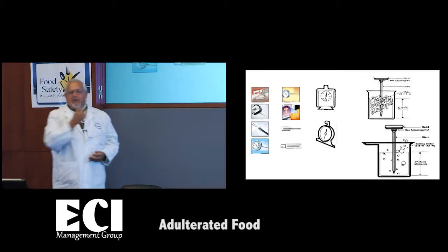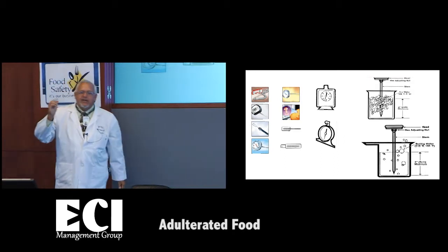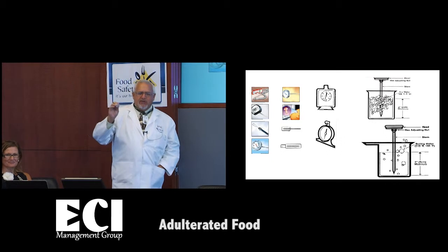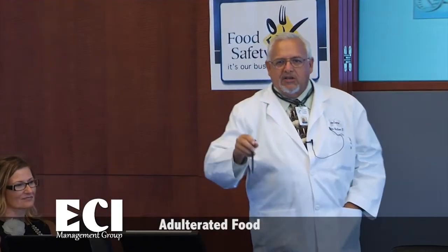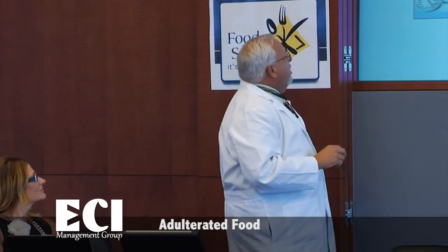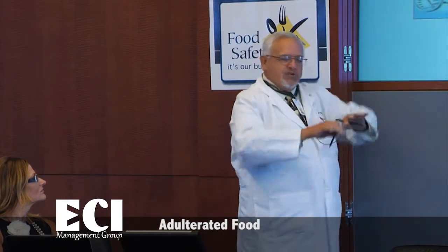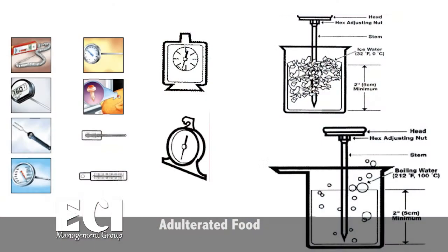Biggest reason? I'm an old man and I can see it better than I can this. There's little guesswork about this particular thing, and it's quick and it's easy. So you can look at it and it registers one number instead of me interpreting the regular stem thermometer down here, right? So there's less room for error, and we want to make sure that temperature is within 1 or 2 degrees most of the time.